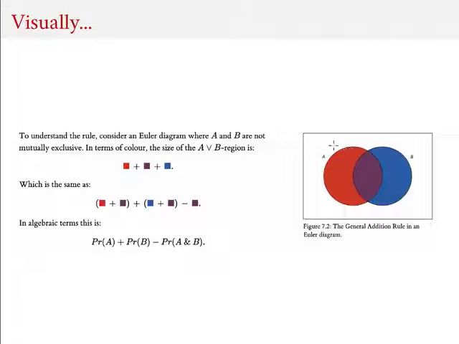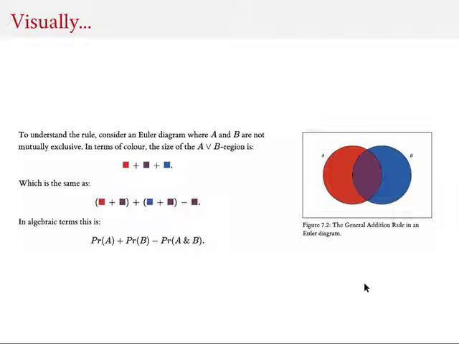So we're wondering about the probability of A or B. What we're wondering about is what is the overall space that A and B take up, because we're wondering about the probability of the truth being either A or B. So what is the overall probability of all of this space when we combine A and B together? Now this purple region is the overlap of A and B. That is, the space of this purple region is the probability of the conjunction A and B.